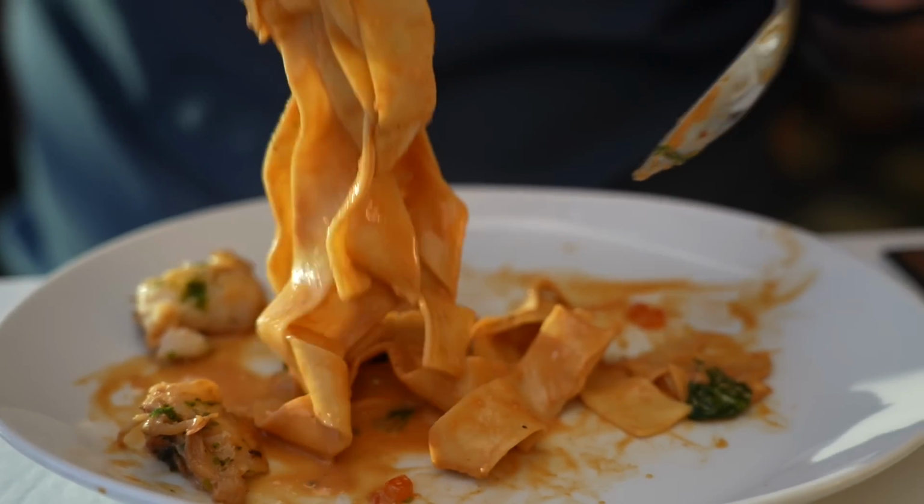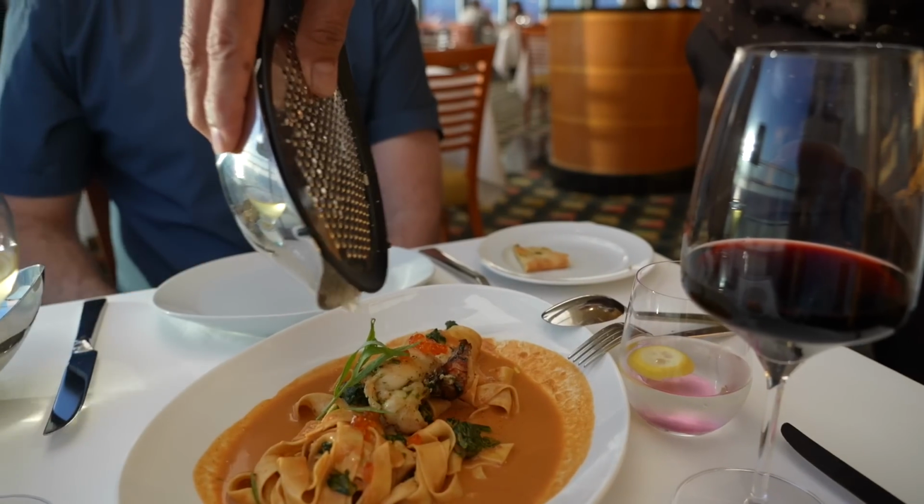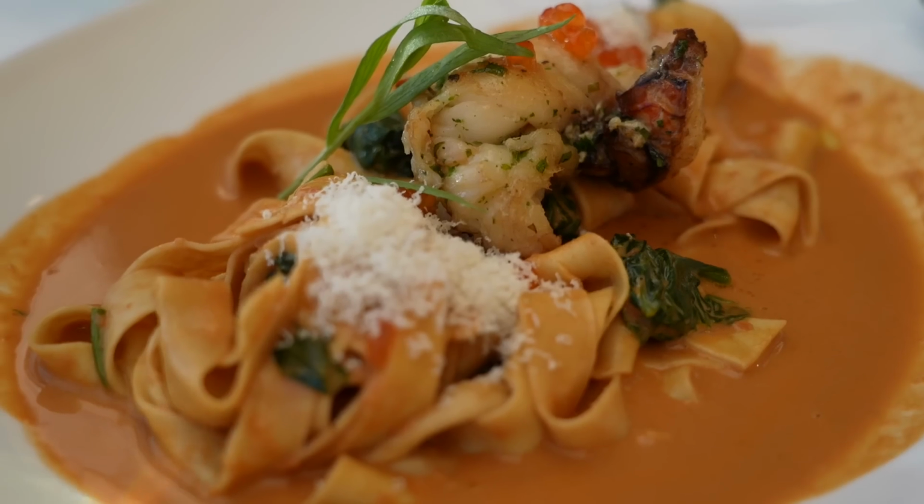From the nose point, you have to make sure that you love lobster bisque because it definitely hits you right up front, right, Mike? He mentioned that they have a long process of brewing the lobster meat and lobster head for quite a bit to get that smell. I love it. It definitely has a bisque flavor, and the pappardelle soaks up that flavor. If you're not seafood forward and you don't like that seafood broth approach, then you're definitely not going to like this. So just be warned on that.